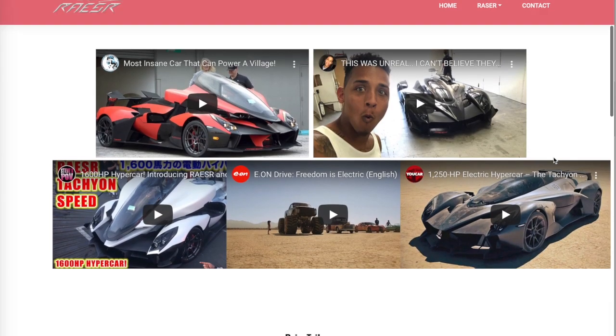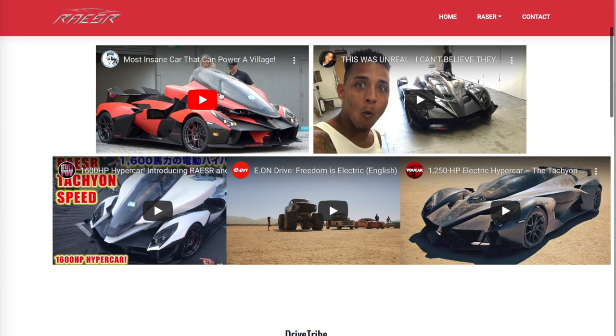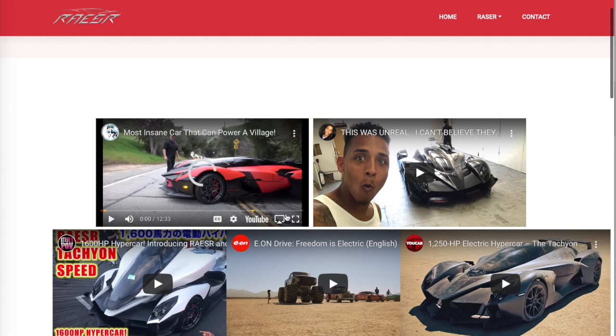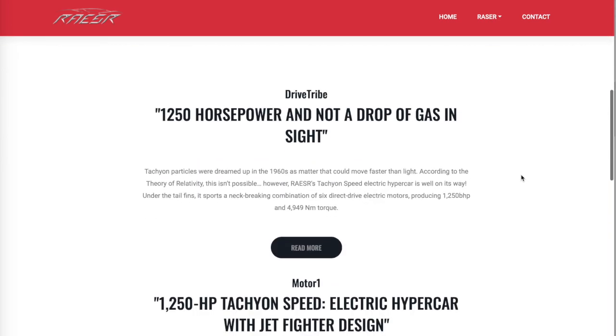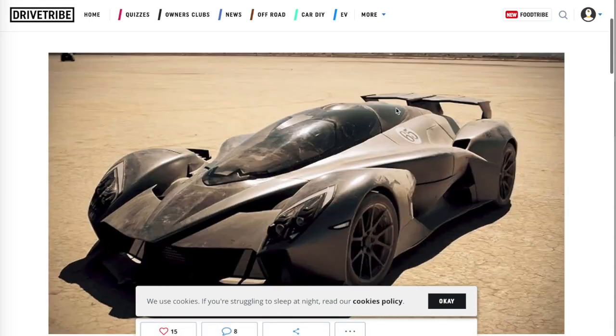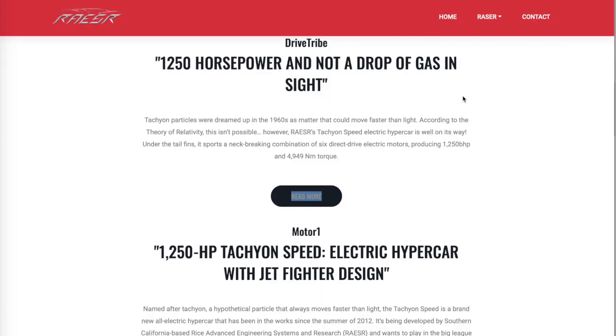I made the videos a little bit smaller because they can view them right directly here on the page. So they don't need to be extreme. If they want to make it full screen, they can select that. Same way on the mobile device. I put the article information on here if they want to read more. They can go directly to the article and read what they want. Close that out.